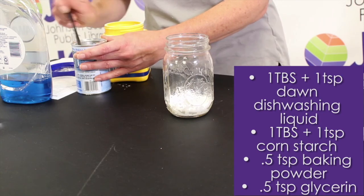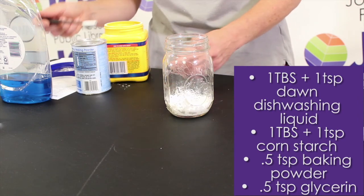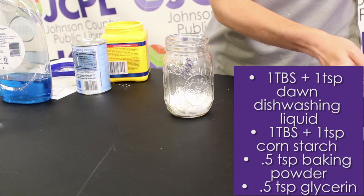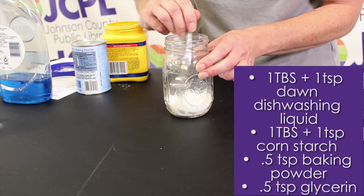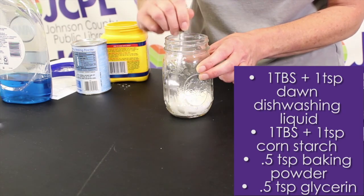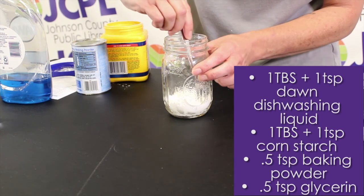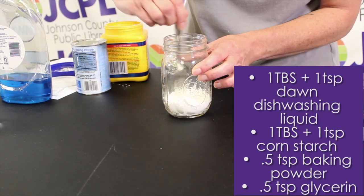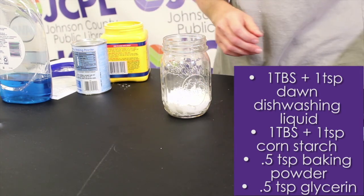Our next ingredient is 1/2 teaspoon of baking powder. And before we do anything else, we're gonna mix that up. Grown-ups will be familiar that in cooking, it says to mix dry ingredients together. So here we are mixing our dry ingredients together. And now we're ready for some wet ingredients.